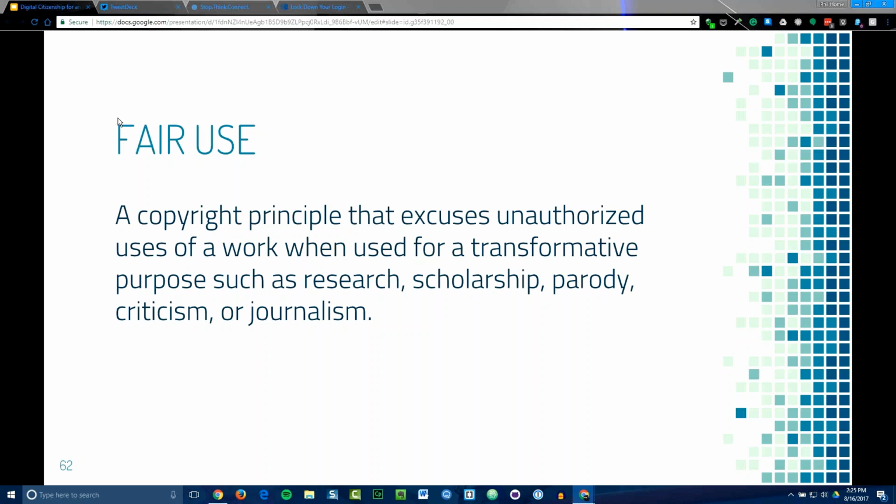Frequently, a lot of schools and educators especially will assume that they can just show that Disney movie, or use those Disney characters or Nickelodeon characters, because it's for education and they're covered by fair use because it's for scholarship purposes. Not really the case. Unfortunately, Disney, as many resources as they have, doesn't have the ability to run around to every school across the United States and stop everyone from showing Moana on the last day of school. But needless to say, it is in violation of copyright. It is not necessarily open and protected just because of fair use, regardless of that myth that's floating out there.